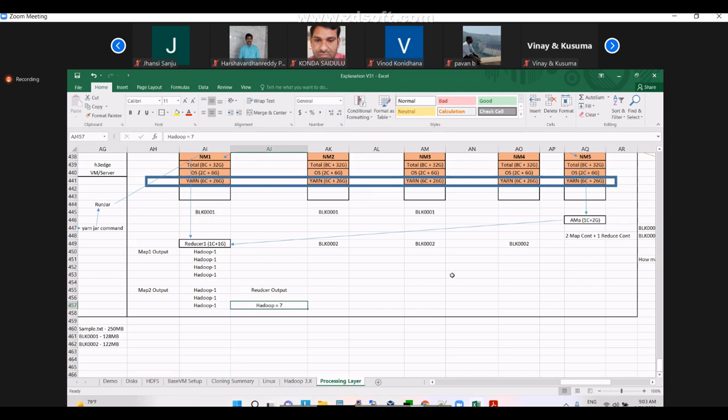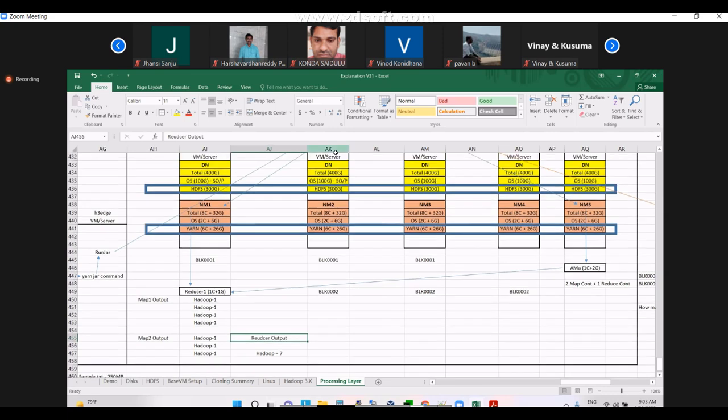Again, when it is storing its output, the same replication factor, blocks, all the concepts will come into the picture. If you tell the reducer to print output on the screen, it will print it directly. But if you tell the reducer to save this output in a file and store it on HDFS, then the reducer will contact the name node to store this output into a file. Understood, guys?